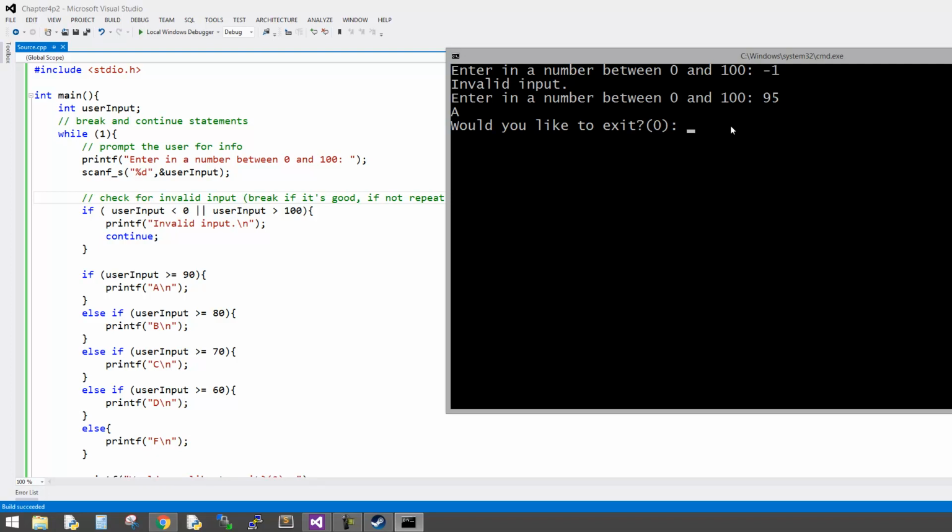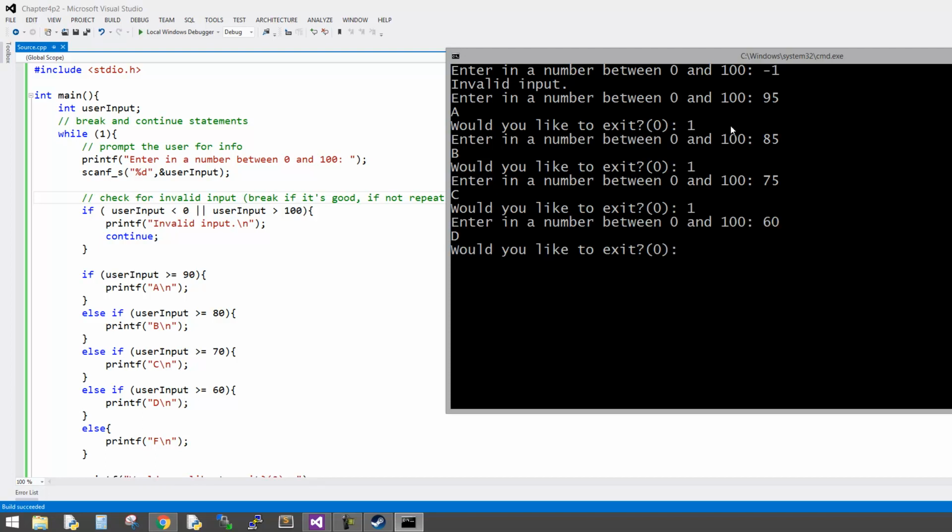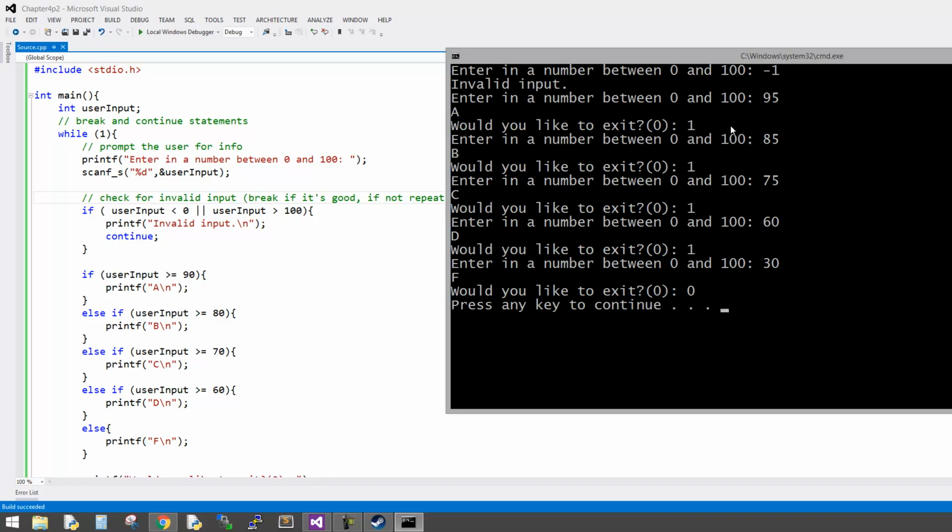Would you like to exit? And then let's say 1, because it's not 0. 0 is to exit. We get a good one in there. 85. This is a good way to test your code when you're trying to make sure it handles all your cases. And then do a low number. And then, yeah, I'd like to exit. There you go.